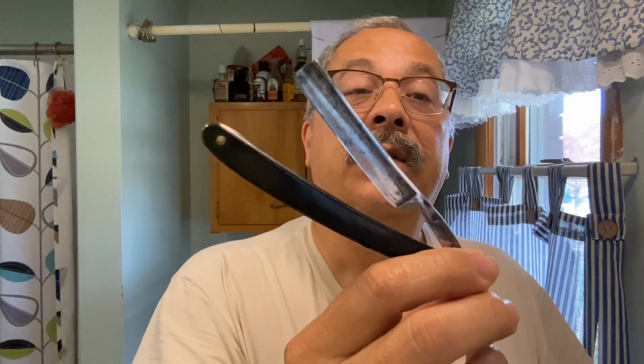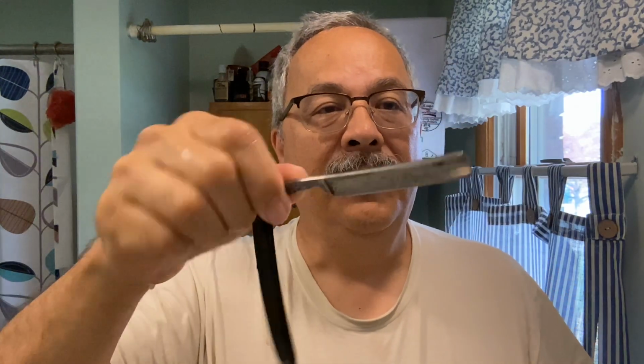Hello, welcome back to the den for today's shave. Today, the random grab razor is a little 4/8 Wostenholm. This thing can be a spicy little guy because it's so lightweight, and because there's not much room for adjustment here, it's more dangerous, and that makes it exciting. I don't know if that's a good or a bad thing.